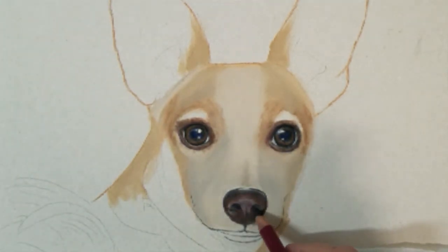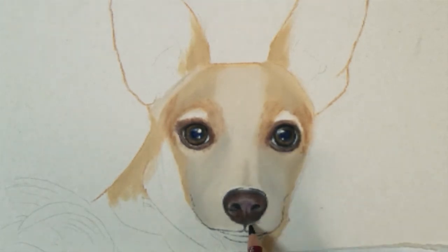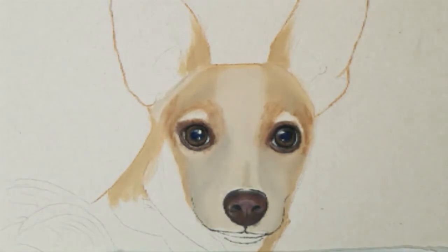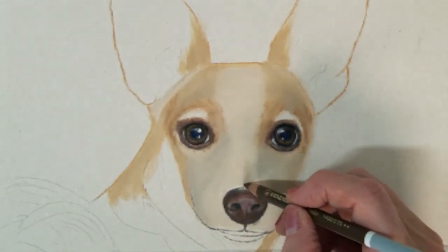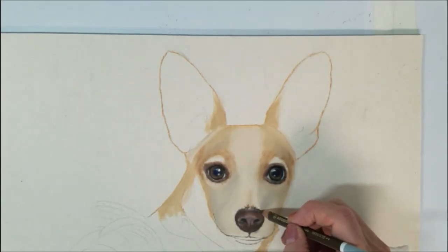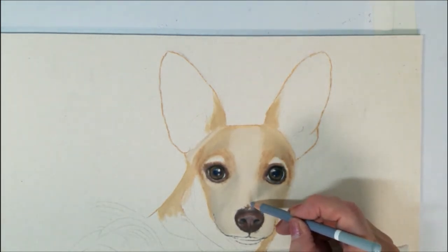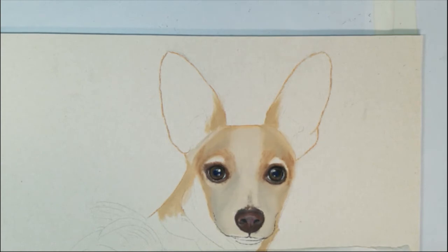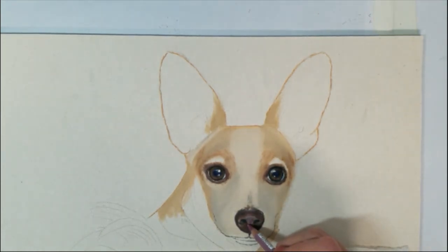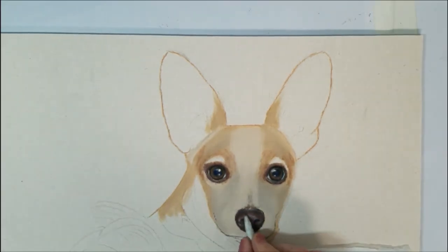We want to keep the edges of the structure of the nose very soft. Make sure to create transitions between the values, especially inside the dog's nostrils. There is a small patch of fur just above the top of the dog's nose that extends lightly up into the muzzle area. I am using my paper stump to help smooth out the highlights on the top of the dog's nose.